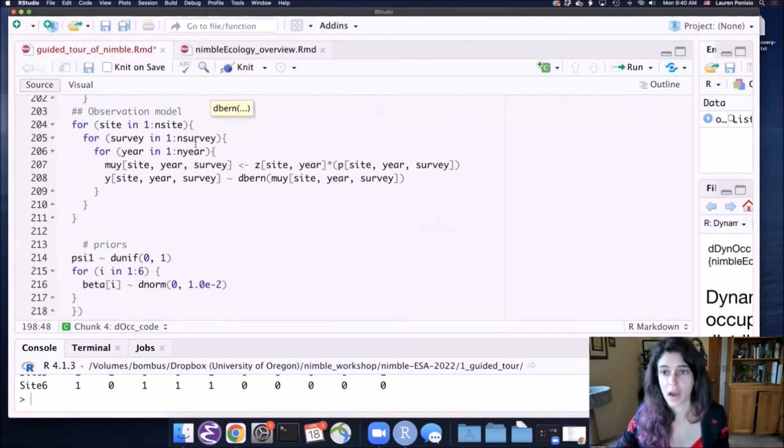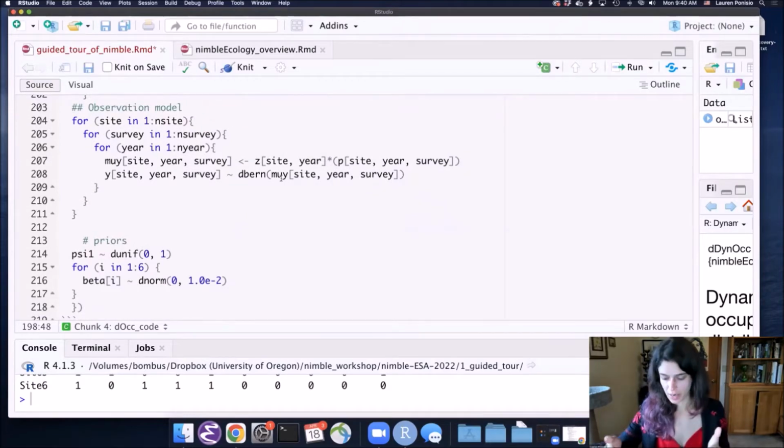And then we have our observational model. We get our ecological model, and I always think of that layering. So layered on top of that is our detection process. We're going to index now including survey. So we're interested now in Y, our actual detections. And Y for a site, year, and survey is again our latent state, and then whether or not we detected it, right? So then our probability of detection.